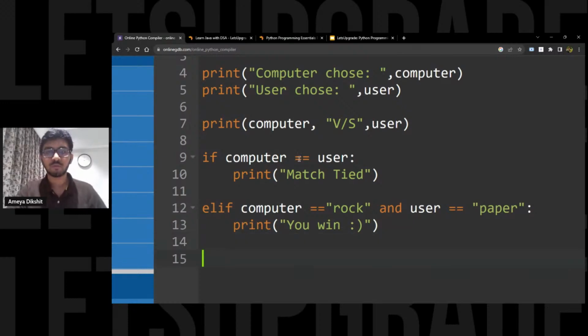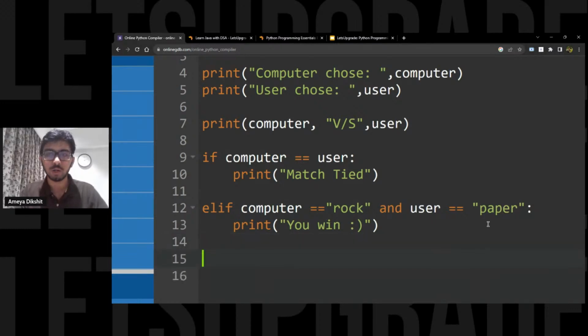So what has happened here is, firstly, it will check whether computer has value rock or not. If computer has value rock, then the result of this operation will be true. Now it will check whether user has value paper or not. If user is having paper as the value, then the result of this operation will be true.